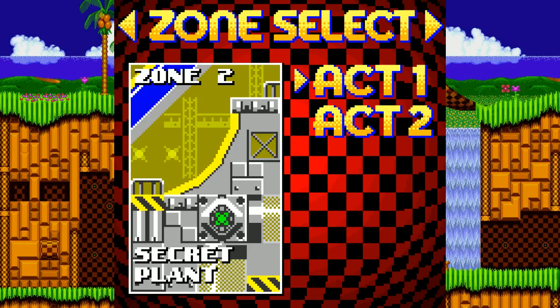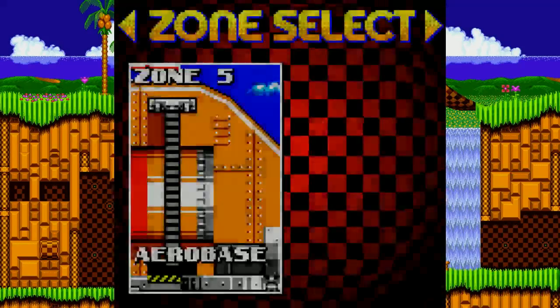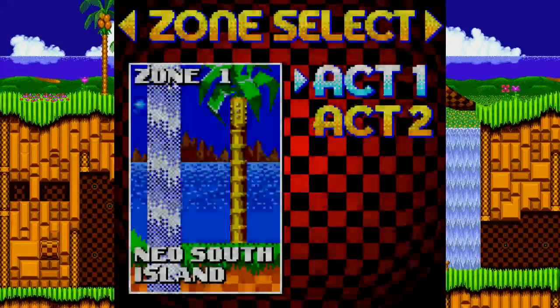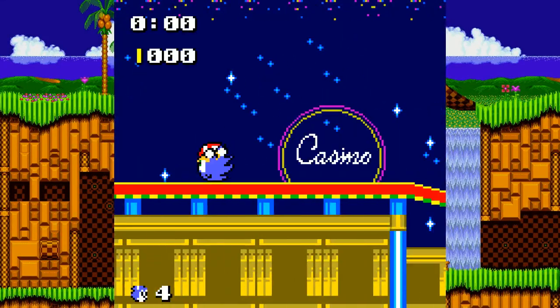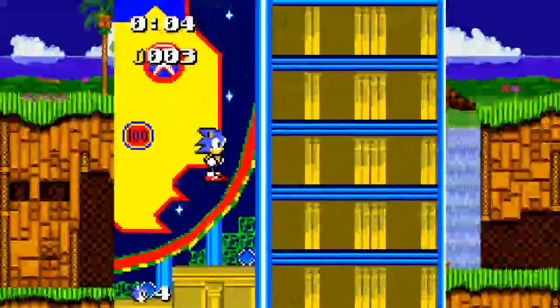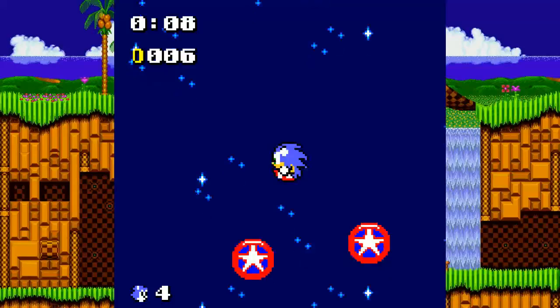Alright. Let's try to get some Chaos Emeralds here. That was not the A button. So we need to get the Chaos Emeralds out of all these. So, Cosmic Casino first. I did it. I accomplished it. I said I would do it, and I did it. Crazy.